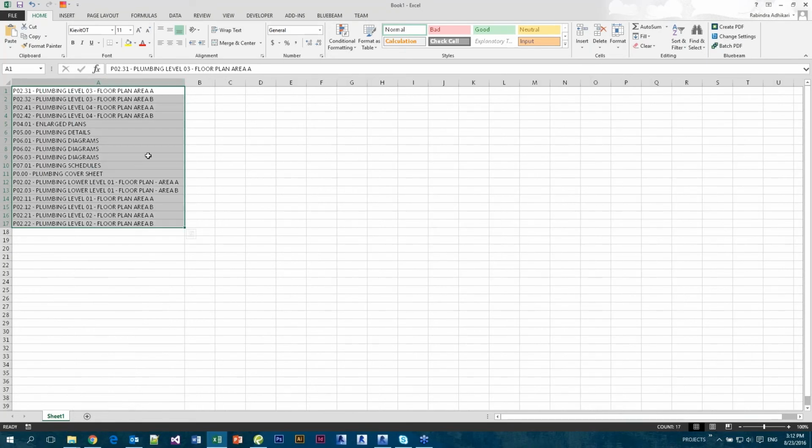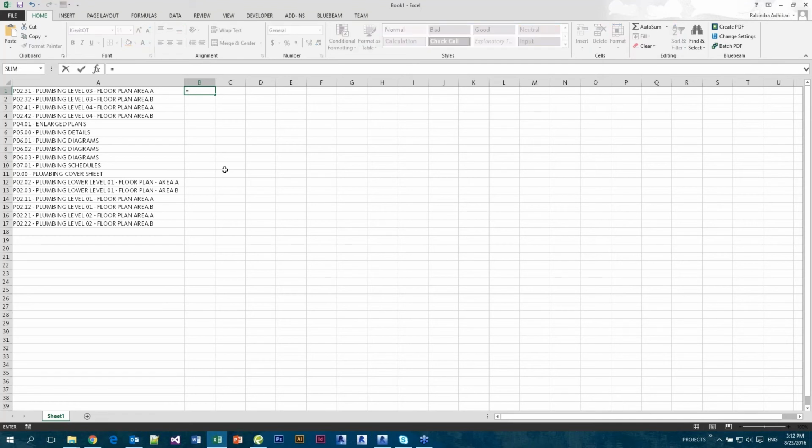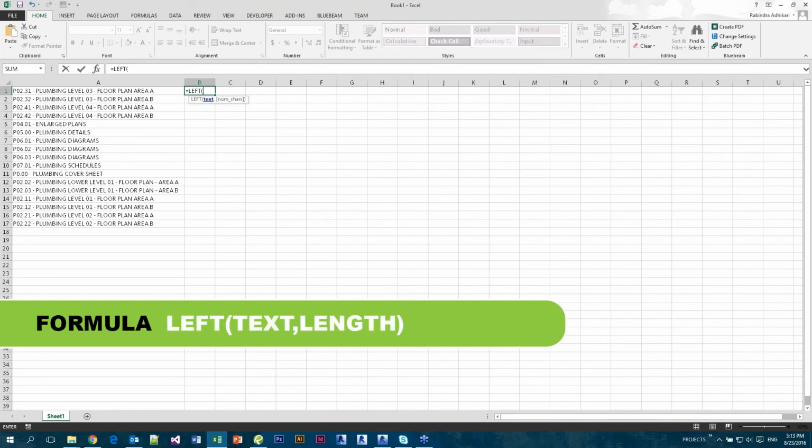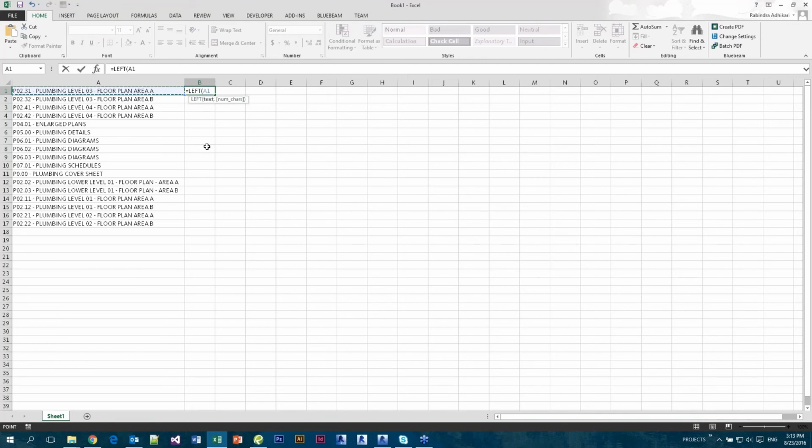Okay, so I'm going to go close this. So the next task we want to do is separate the sheet number from the sheet name, and that's what we will do. Okay, and then that information is the key information that we will need for our Revit index. So I'm going to go here, and there is this formula in Excel that is called left. Okay, and when you get this highlighted, you can tab to select that, and it is expecting me to put text. So that would be found in cell A1.